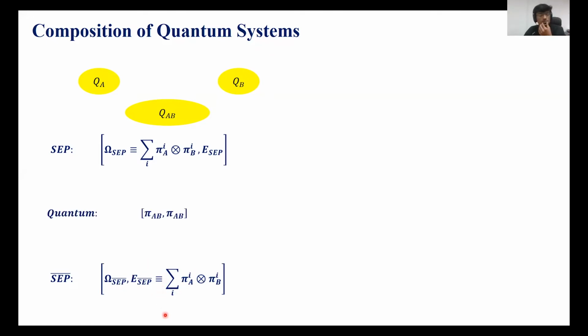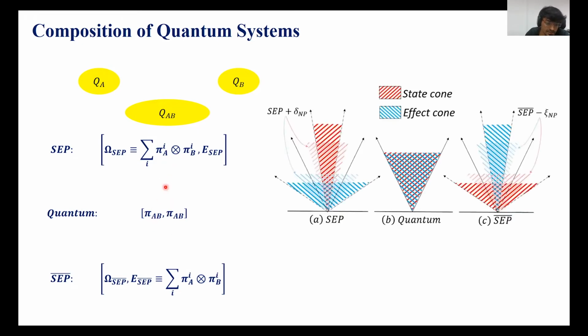And somewhere in between, we have our usual quantum composition, where the effect space is basically the set of all positive operators, and the state space is again the set of all positive operators. So here when I say the state space, I'm talking in terms of unnormalized states. So we can easily see that there are actually infinitely many other theories possible in between. So yeah, let's go into this diagram.